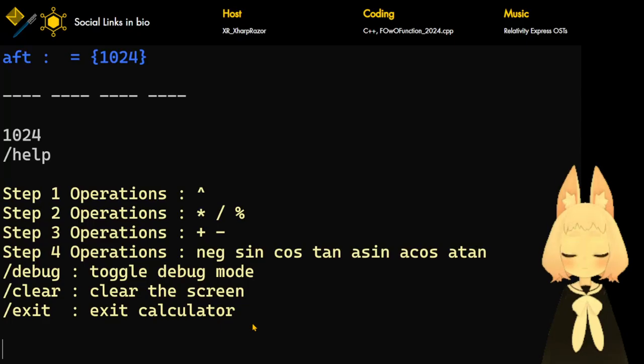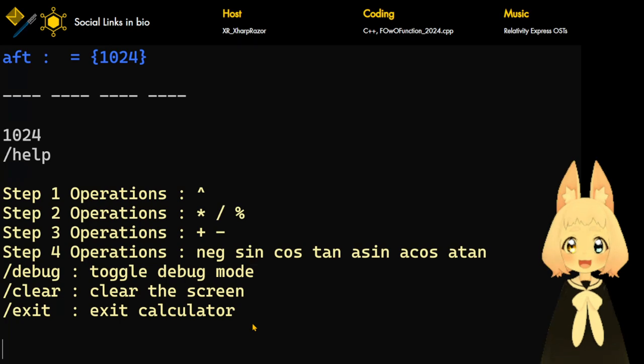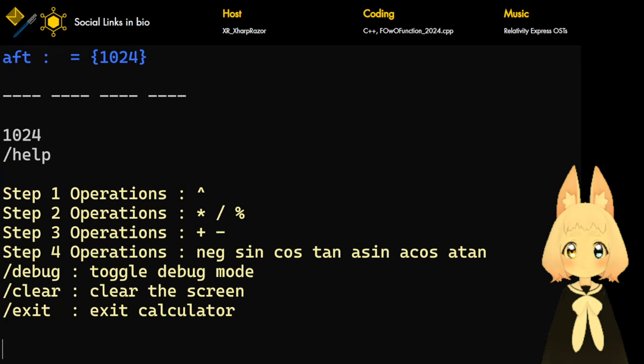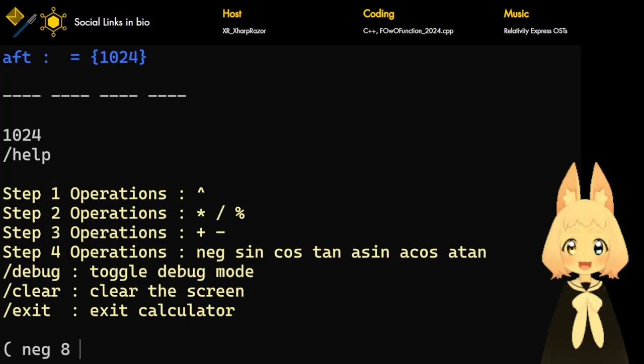So let's see, what else? We can definitely go and, let's see, neg 8, and now we just plus something like a power or something.